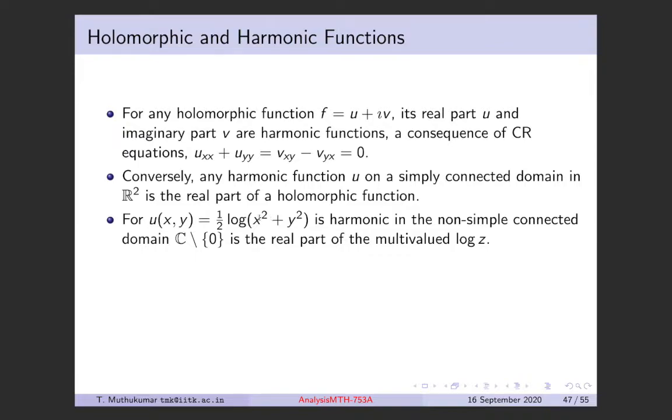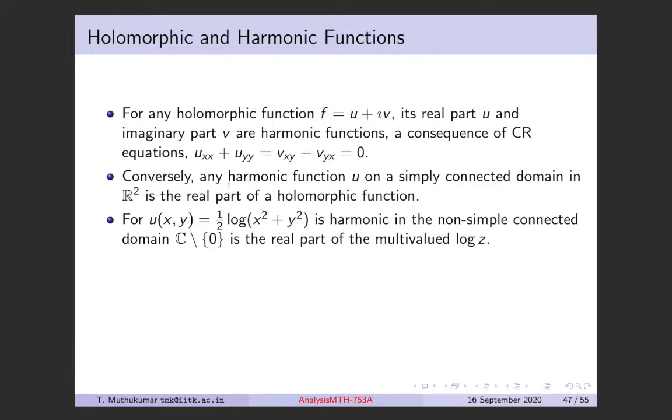For instance, look at this function u(x,y), which is a harmonic function, that is half log of x squared plus y squared. And this is the real part of log z, and this is defined in the punctured plane C minus 0, which is not a simply connected domain. The reason is this multi-valuedness. However, if you restrict this to a simply connected subdomain on which log z is single valued, then it's a holomorphic function and it makes perfect sense.